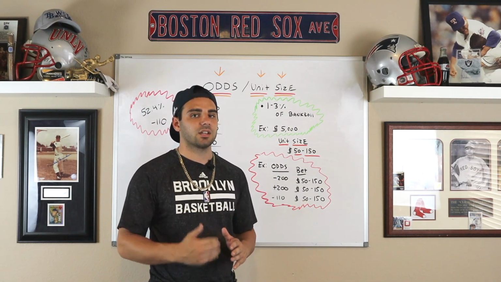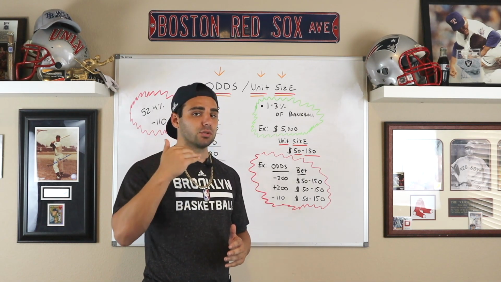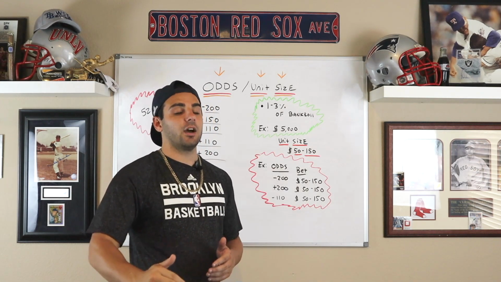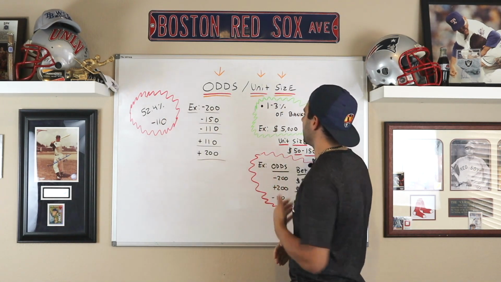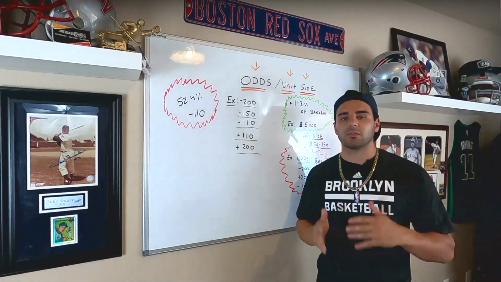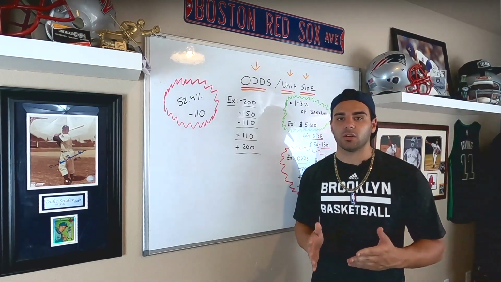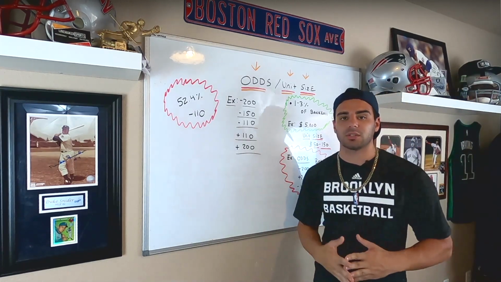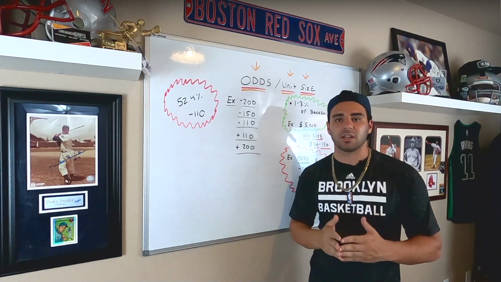If you vary outside that, it's going to make you want to chase more, because on those days that you bet big favorites and they end up losing, you put yourself in a hole. But on those days when you pick an underdog, now you've padded your bankroll, you've padded your stats a bit. So that's just an example that I wanted to show you for odds and unit size. It's very important, guys, for you to realize that your odds and your unit size go hand in hand with each other, and that your unit size needs to stay the same no matter what. It's very important when it comes to sports betting. You only reevaluate your unit size on a month-to-month basis.